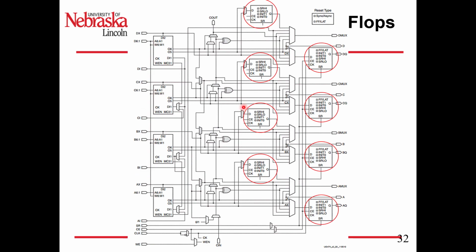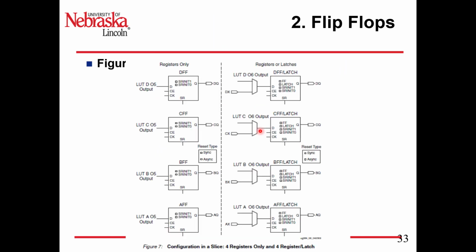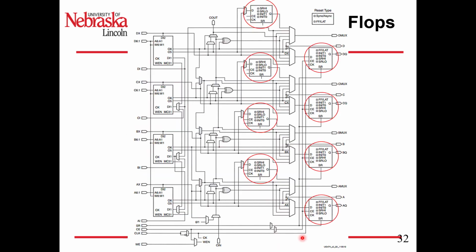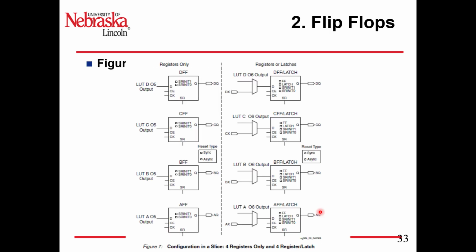There's actually a multiplexer, so you can select 2 different inputs. But output 5 would be the input, and this one inputs these on the registers on the right. So these are flip-flops plus latches. So it's dual purpose depending on what the inputs are and how it's clocked. Then these on the left are registers only, and where those inputs come from.